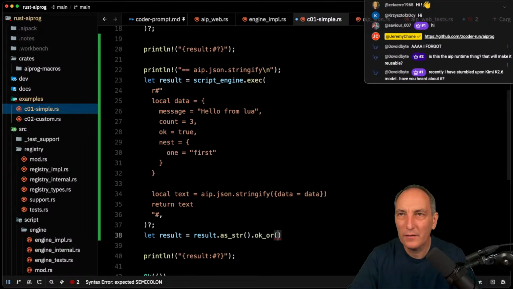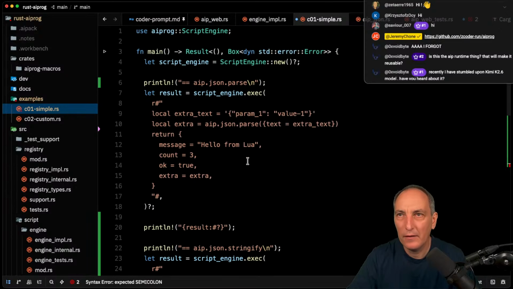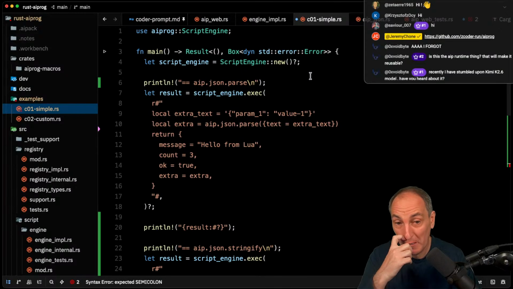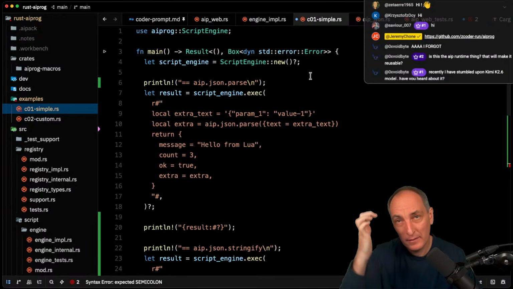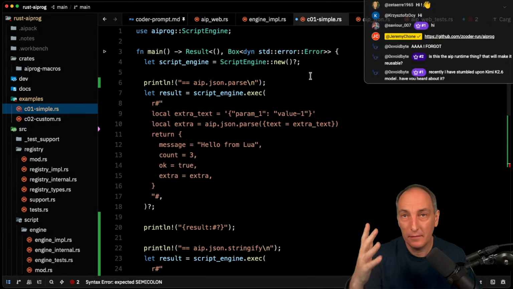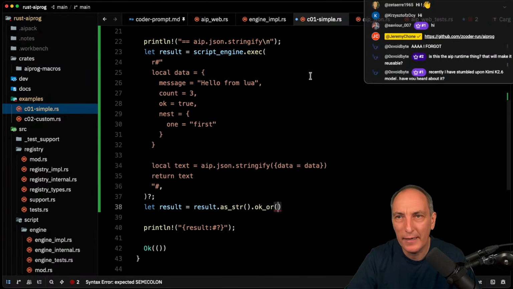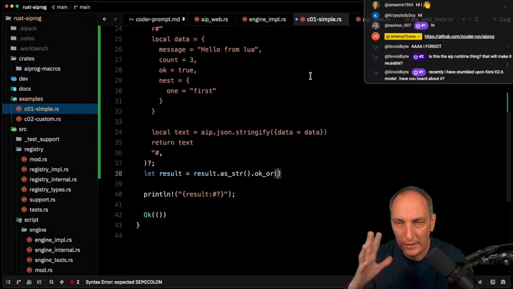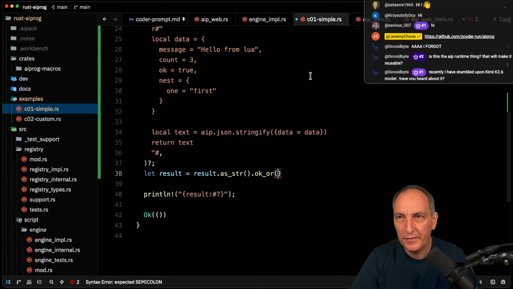One thing I like all the time is that I don't like to use anyhow and everything. I like to use boxed error, not for my production coding, but just for my examples and my tests. For my examples, I like that so I can code fast and move everything, and it's almost as convenient as anyhow.